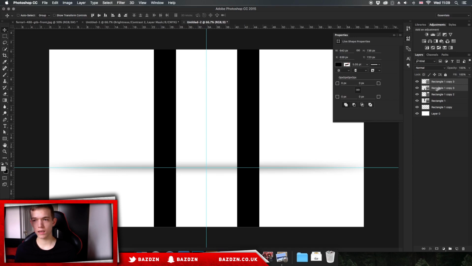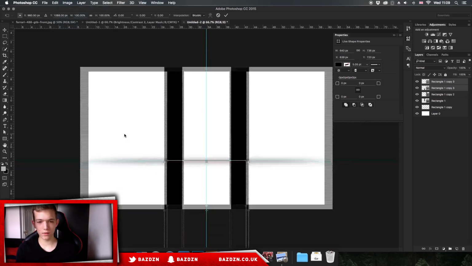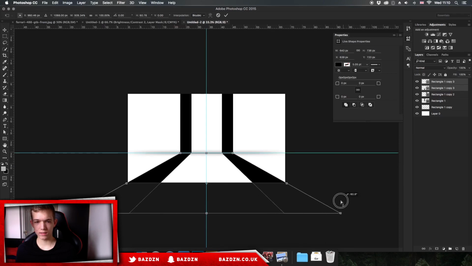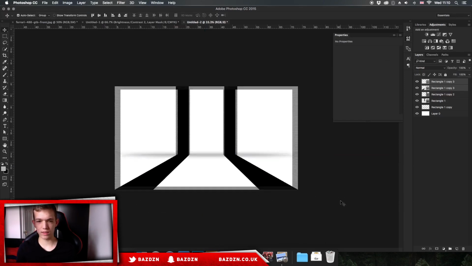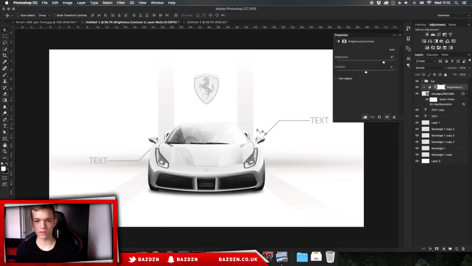If you haven't clicked, then you should still have them selected. Then go to Edit, Transform, and Perspective. Now what we're going to do is zoom out just so you can see the full box, and then you're just going to drag these out just like that. You can see that it really adds the perspective element to the design. And you can see that it's really starting to look like this design.